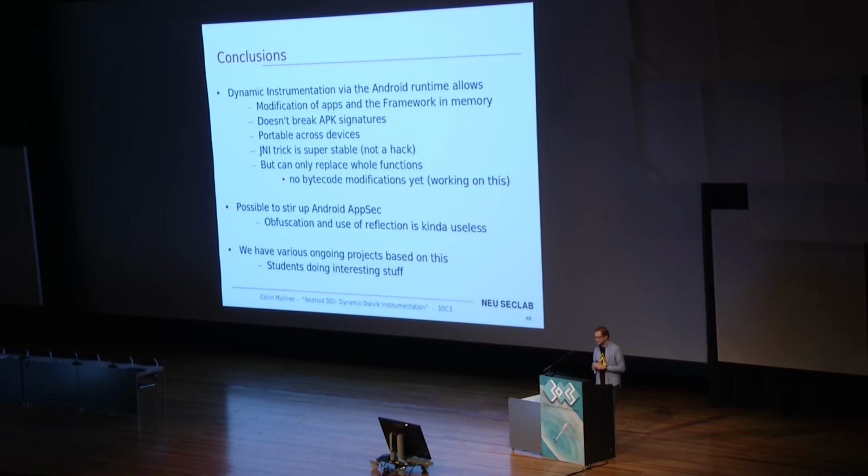Actually, I'm working on this a little bit as a side project. Yeah, and I think you should be able to stir up the whole Android application security scene a little bit, because all the obfuscation and the use of reflection is kind of useless, because during runtime, everything is there at the time you want to use it, and if you can just hook in, you can see and modify all the stuff.